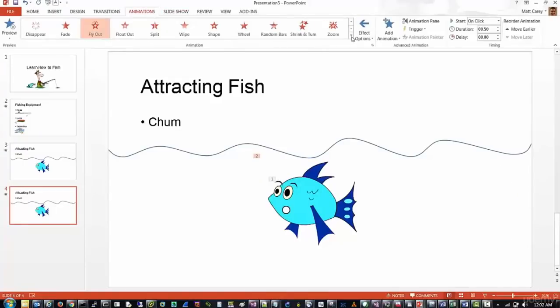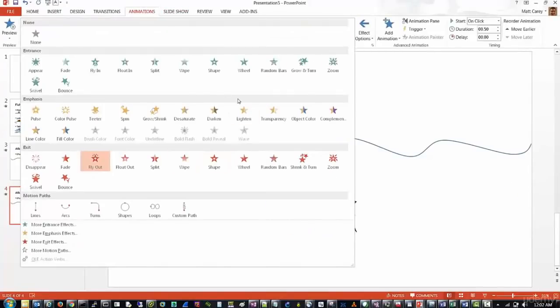So now you have an idea. I could spend days going through all the different animations, but you really just have to play with them. For the type of presentations I usually do, I have maybe 4 or 5 that I typically always use. I use a lot of custom paths. I'm using fade, my fly ins and outs, and my float ins and outs.